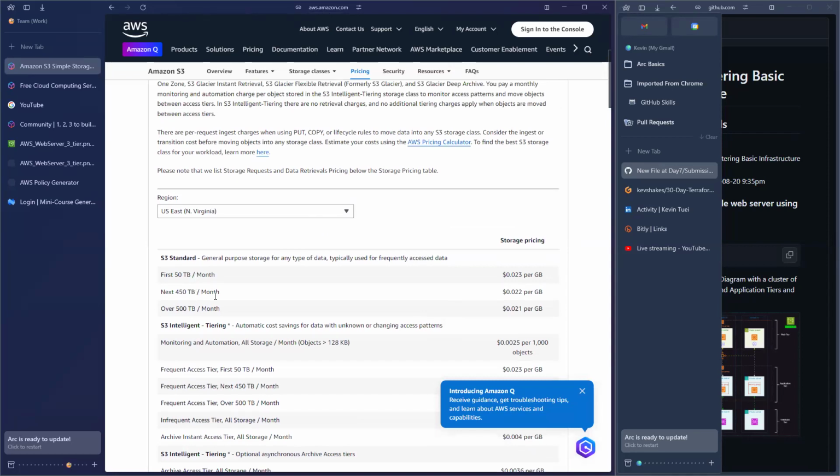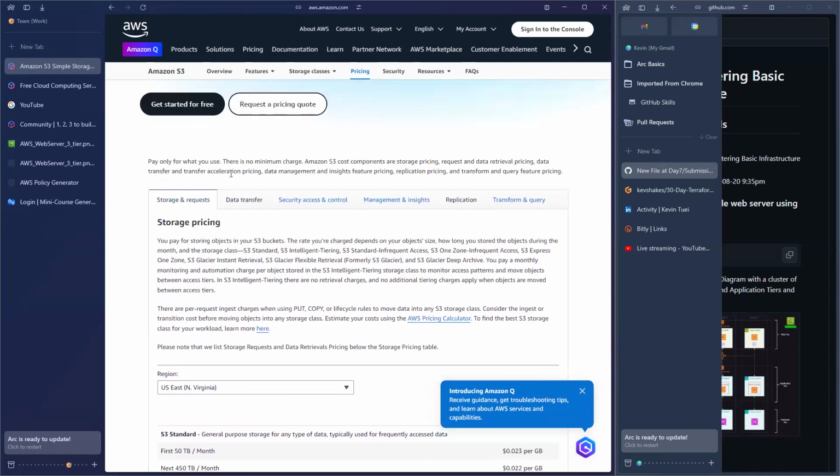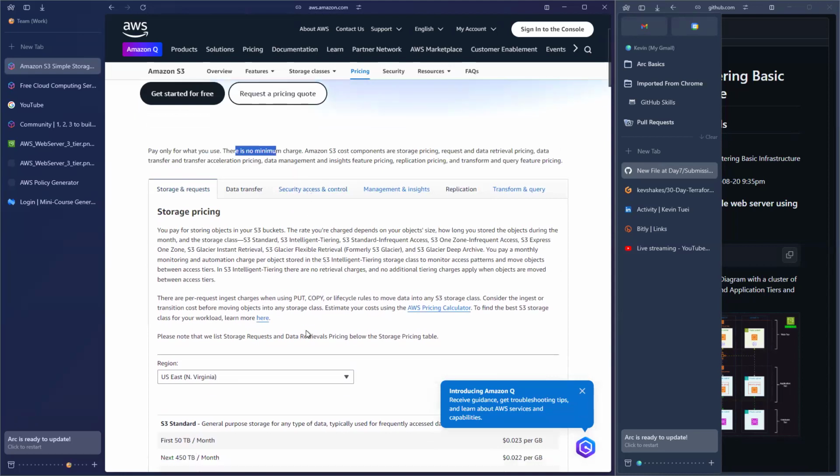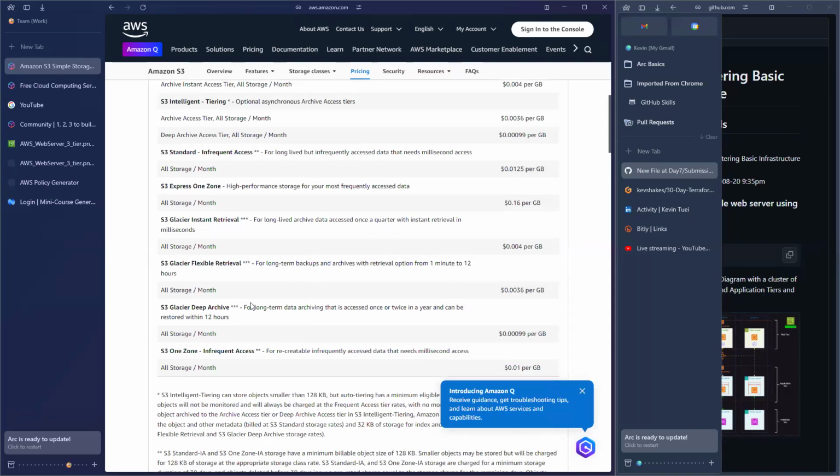But I don't think you even get to terabytes. I don't think at the moment they'll be charging you, because what you are storing is really small. Very, very small.